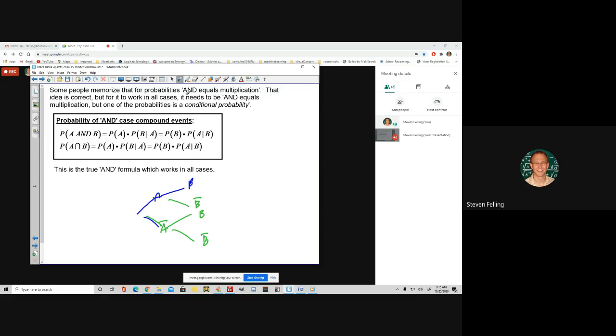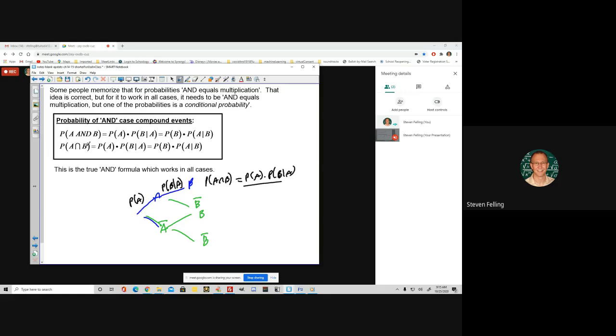Right? But if you just picture that top of the tree, imagine that you're writing probabilities. This is the probability of A happening. And then this would be the probability that B happens given that A happens. And then out here, this would be the probability of A and B happening. And therefore, that's equal to the probability of A times the probability of B given A. So in my mind, I picture this top branch of this tree to recall this formula.